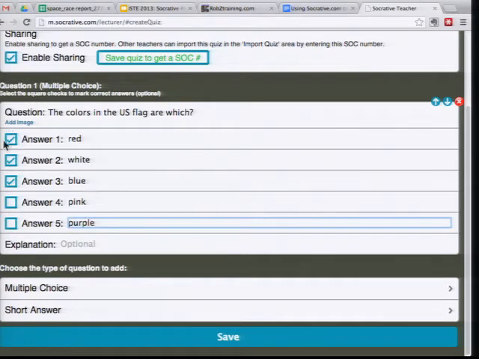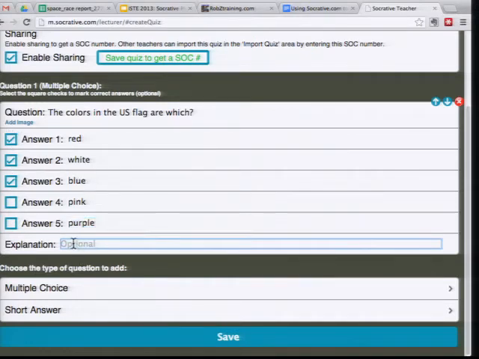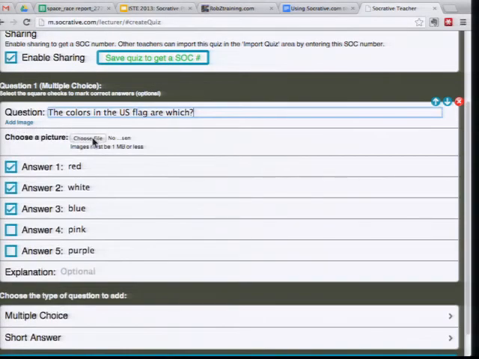So that's how you would do that. So you could have multiple ones. If you wanted to give the explanation, that's the place you would do it. And if you wanted to add an image, you would choose that and then choose a file from your computer. So this one you have to do really from a desktop or a laptop. I don't think you could choose if you're doing this from a mobile device, but I haven't tested that yet. If you can, maybe it would come right from the camera roll, but I haven't tried that yet. So that's how you make a multiple choice question.